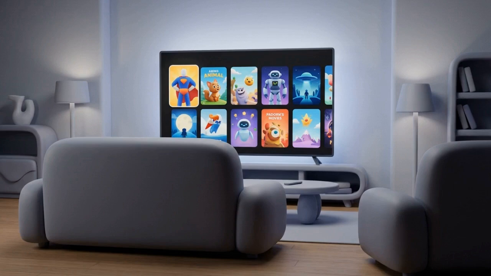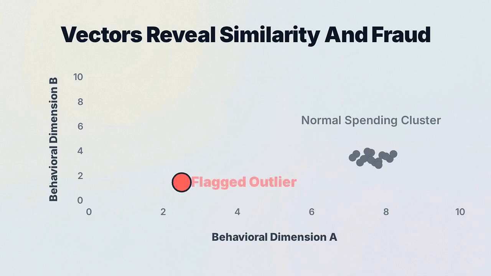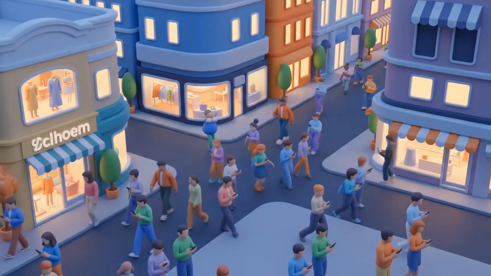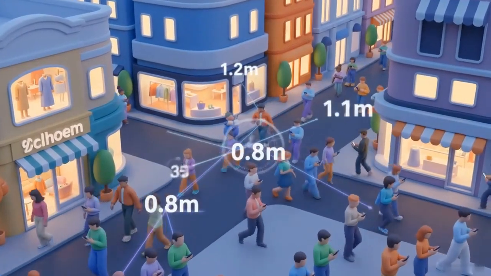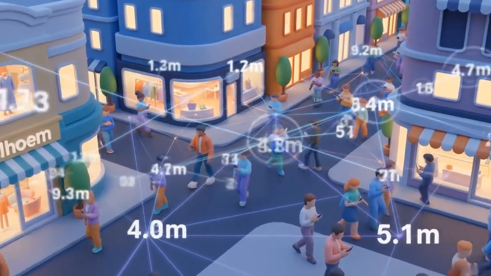This isn't just theoretical math. It is the engine behind the personalized recommendations you see on streaming services every day. Your viewing history becomes a coordinate. The system doesn't check genre tags. It simply suggests movies mathematically closest to you. Banks use this to stop fraud. Normal spending forms a tight cluster. A transaction appearing far outside it is immediately flagged as a mathematical outlier. Complex human behaviors, from what we want to watch to how we spend money, can now be analyzed by calculating the simple distance between points in space.